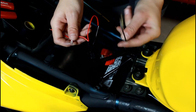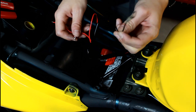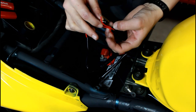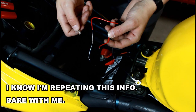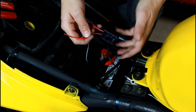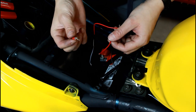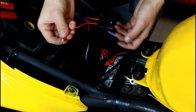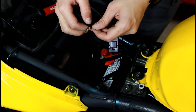This is where a lot of you might be worried about installing things on your bike, but honestly Bike Master has made it so easy — there's nothing to be afraid of. The black ring terminal goes to the negative on your battery, and the red connected to the inline fuse normally goes to a hot-on-key or ignition wire — a wire that only gets power when you turn the key on, to keep you from killing your battery. Since I don't feel like doing that right now, I'm just going to put a spade terminal on there and hook it up to the positive. A little bit of electrical tape — that do-it-yourself garage job touch.